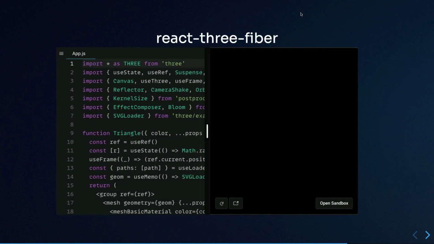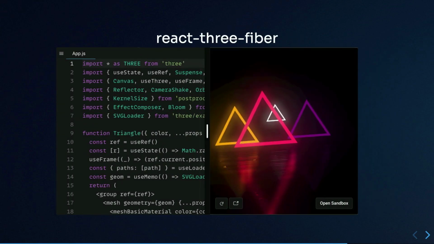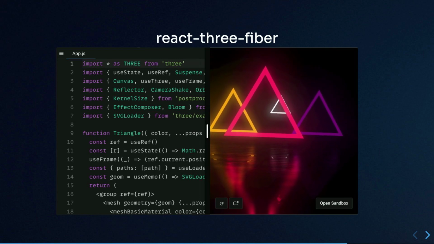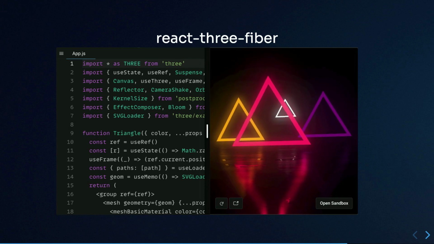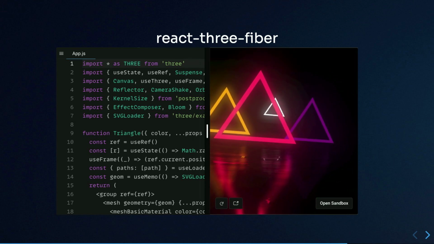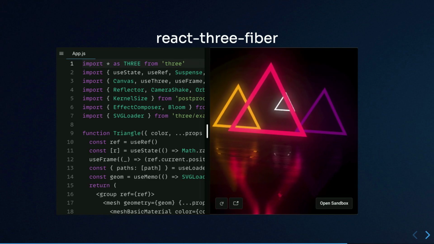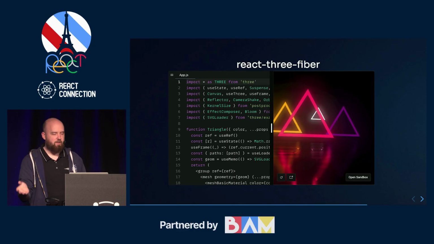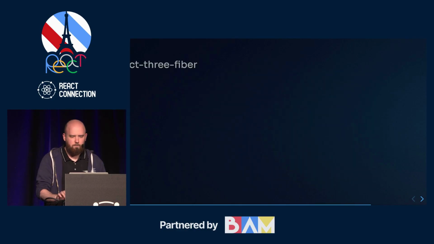You have React Three Fiber that Sarah presented before that allows you to use Three.js and actual 3D and put it inside your web pages. You can do complicated interfaces, or you can use it for more subtle developer experience inside your apps.